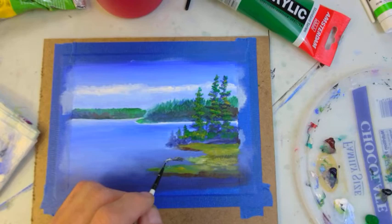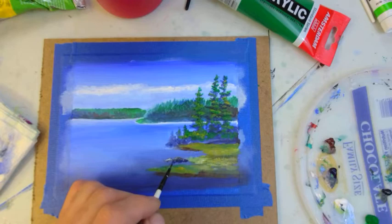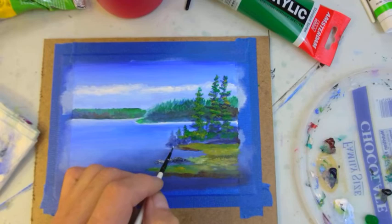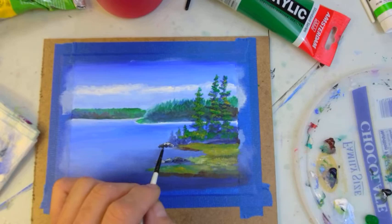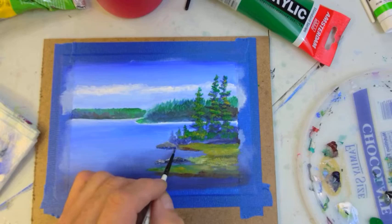Add some more blue-gray mix and give the rock a reflection. Put another rock in here. Just stick rocks in there. And then we'll make a rock on a point here. All kinds of things to hit with your motor, or crash your canoe into. Depends on your watercraft. Kayaks, meh. So then we'll pick up a little bit of blue, give the rock a reflection. We're going to rock around the clock.